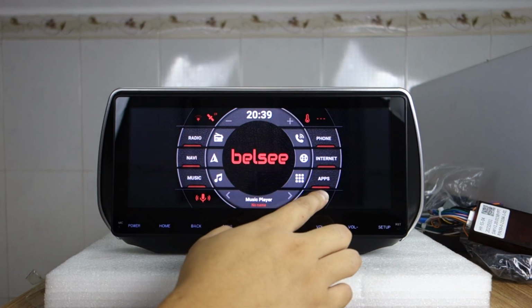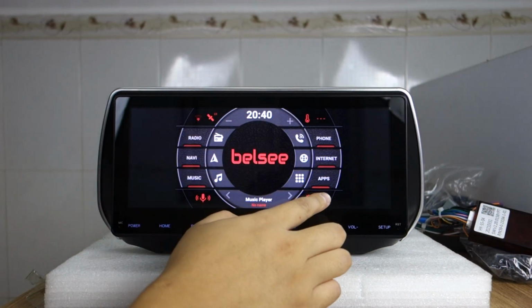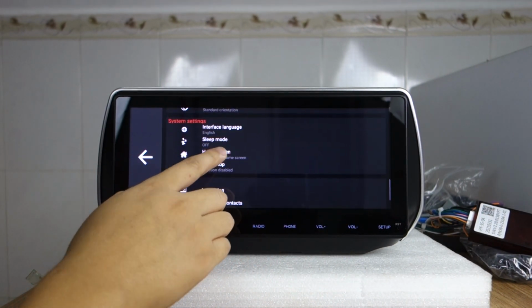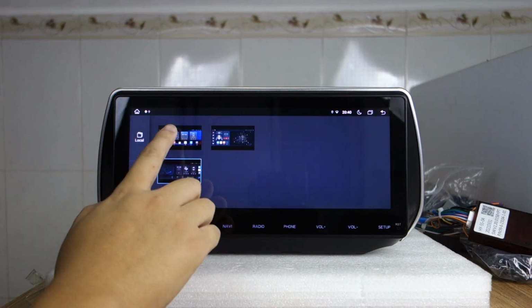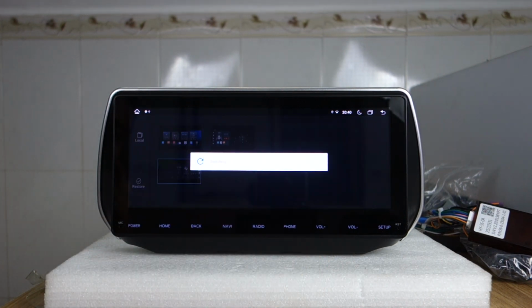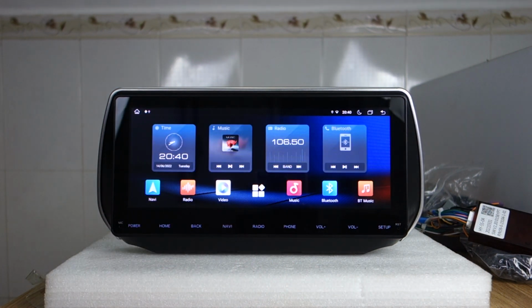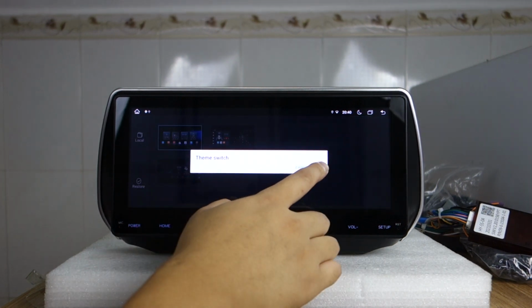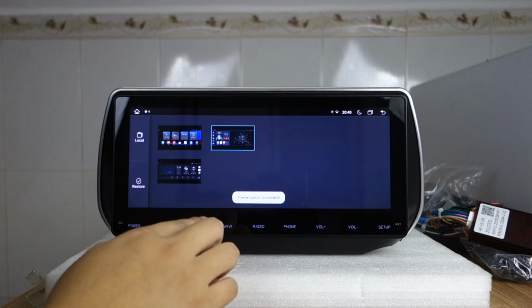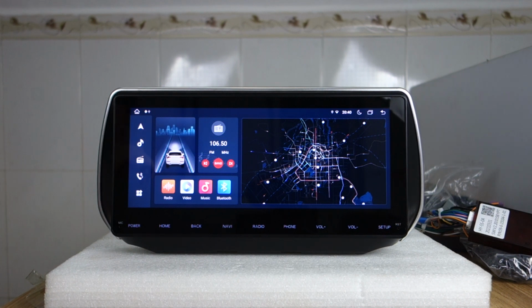And all apps are here, you can check. You also can change the default home screen with a launcher. This is a new launcher for this device, and the launcher switch can adjust. Other launcher, and this is style 2. Total has style 3 launcher.